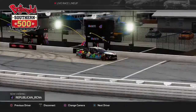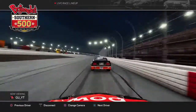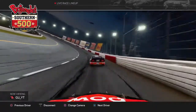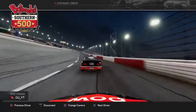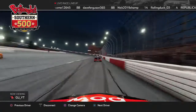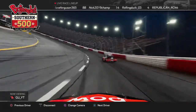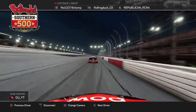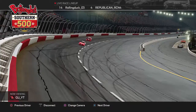As GU is gaining, let's go on board with GU. As you can see, let's go a lap with GU. As you come entering, you get off on that final cone, you get back straight onto the gas, so you can have a very fast turns 1 and 2. Hold it on the white line as much as you can. Be careful not to hit the outside wall, just like what GU did. As the 69 down on the apron, he's going to go another lap down. You get off around the 5th or 4th cone. You get back on the gas in the middle of the corner between 3 and 4. And that's your lap around Darlington, as you still cannot catch the 14.